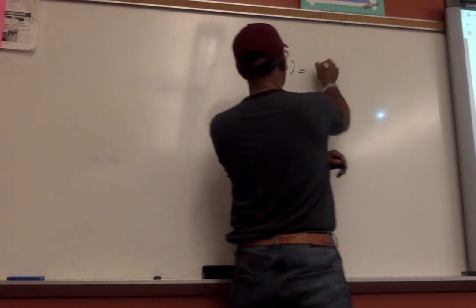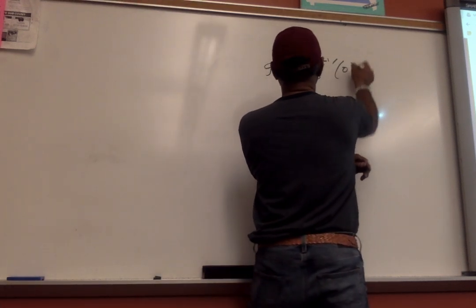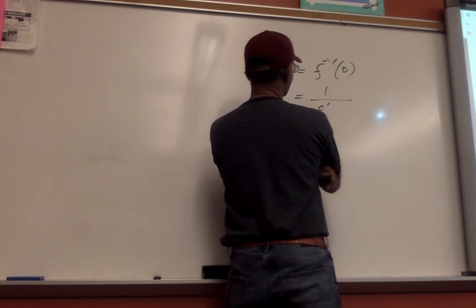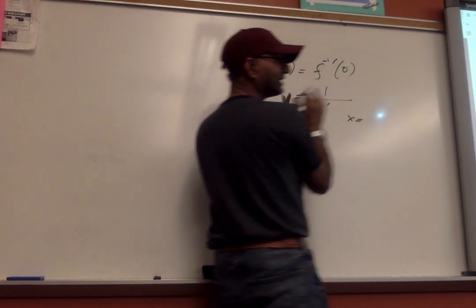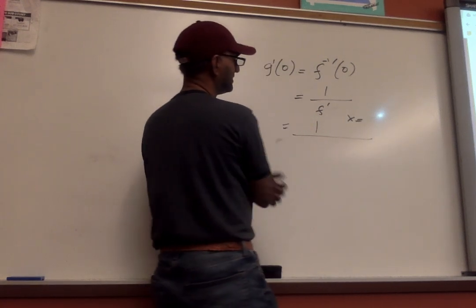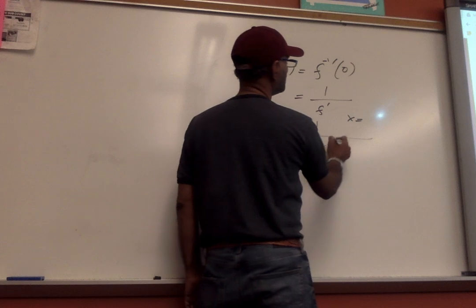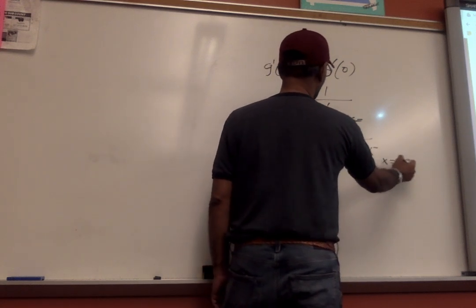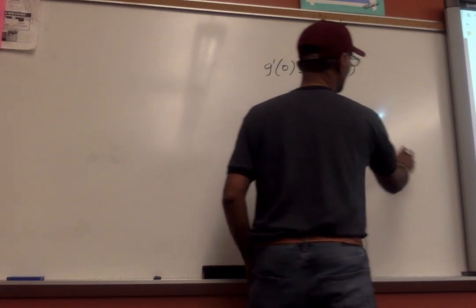Thank you. Ms. Robles correctly says f inverse dash of 0. Which is, what's the formula say? 1 over f dash at some x value. I do not know the x value. Can I find f dash? Okay, what is f dash going to be? 3x squared minus 14x plus 25. I do not know the x value.